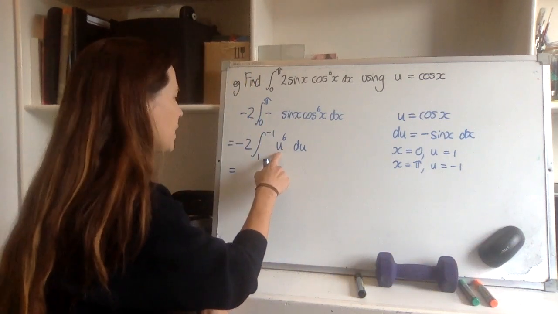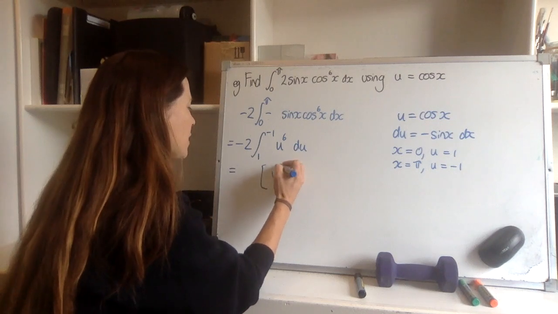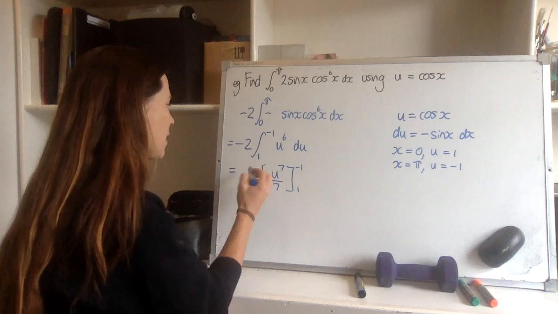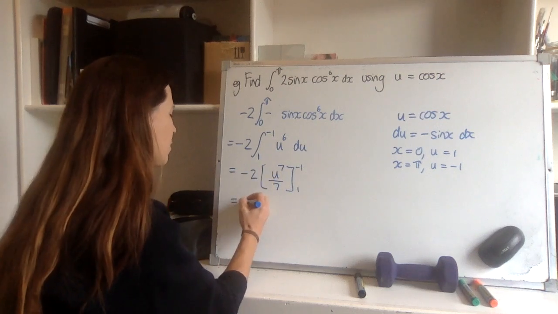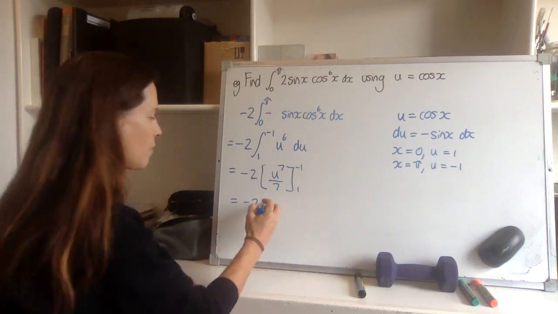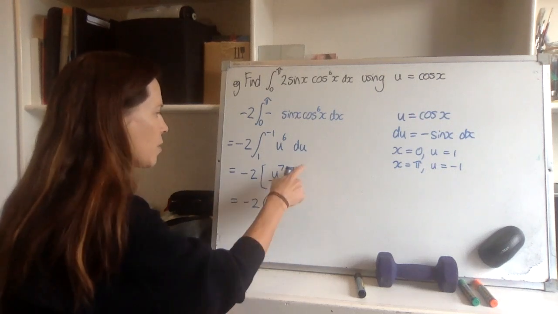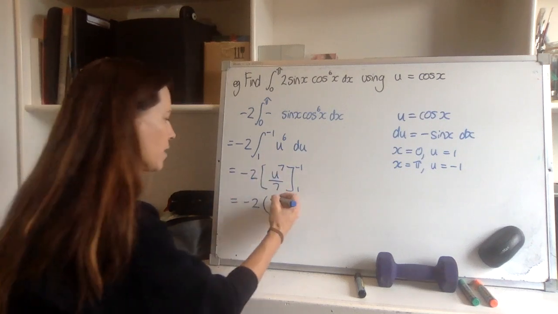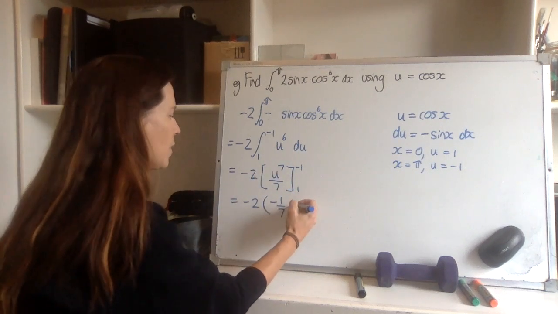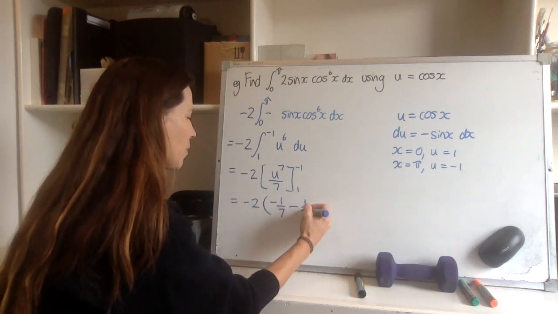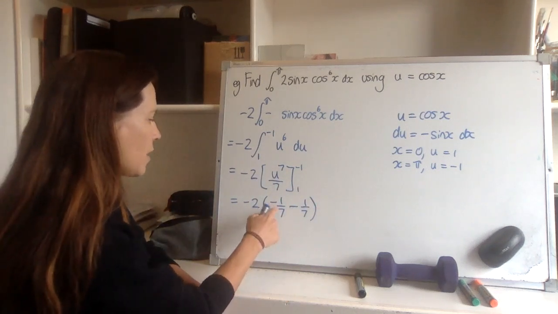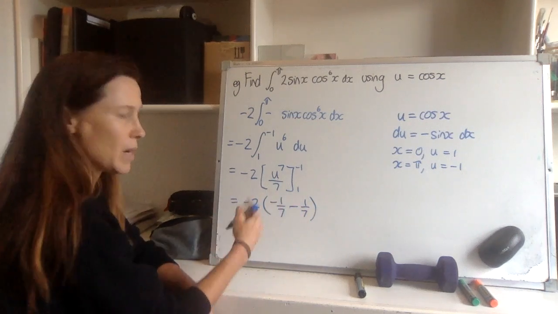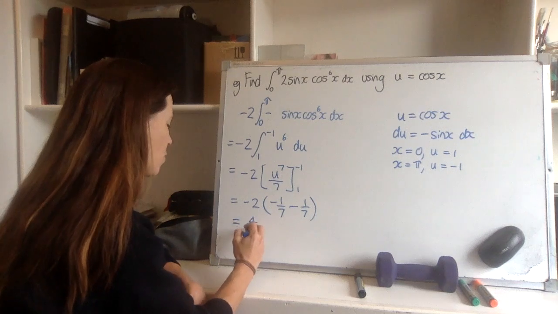Now, this is pretty simple to integrate with respect to u. We just need u to the power of 7 over 7. And we've got our bounds here. They're still round the wrong way, but that's totally fine. Now we need to be careful that this -2 is multiplied by both of the terms that we're going to get here. So when we sub -1 in here, -1 to an odd power is going to be -1. So we've got -1/7 minus, subbing in the 1, we get 1/7. So -1/7 minus another 7th, we've got -2/7 multiplied by -2, and we're going to get 4/7 there.